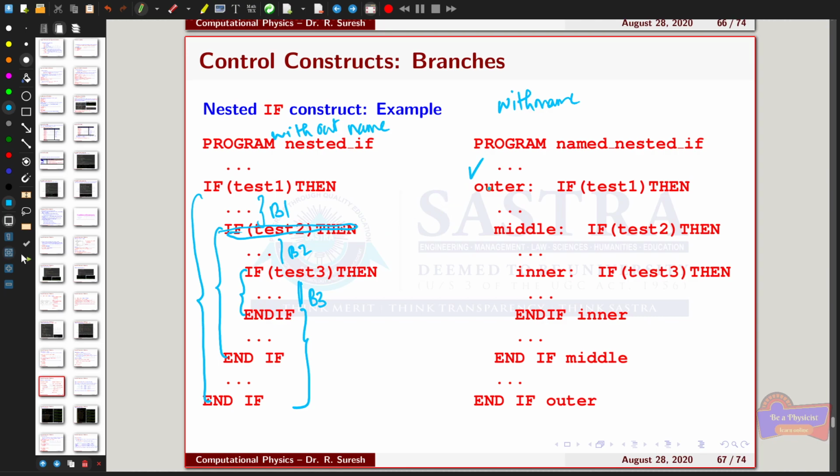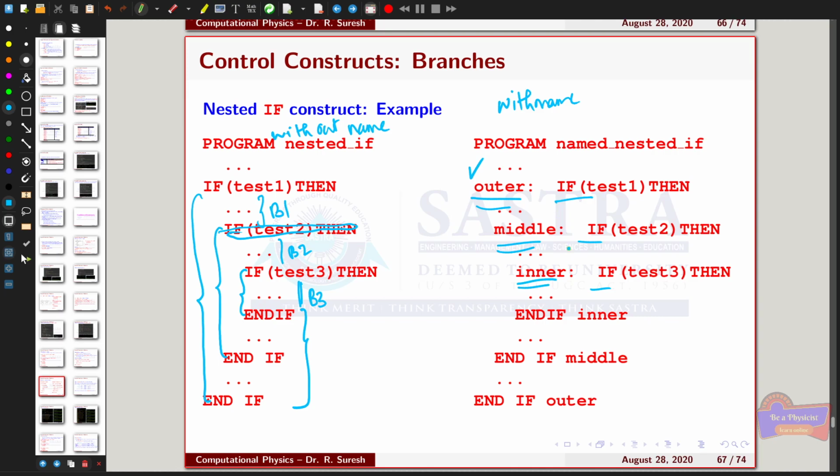Suppose you have another situation where you name each and every statement with different names. For example, the first statement is named outer, the middle one is named middle, and the innermost if statement is named inner.